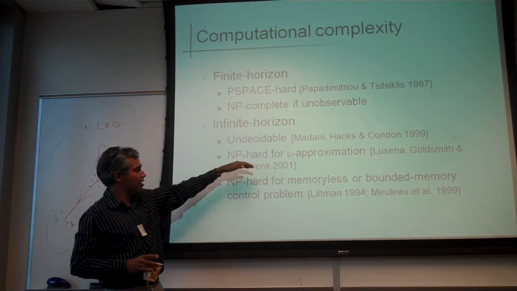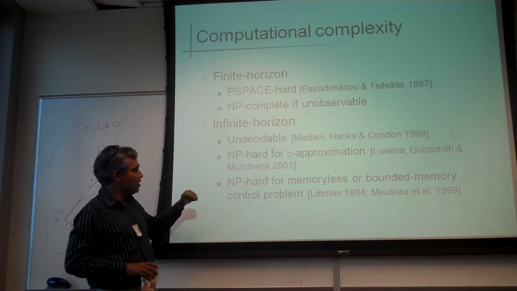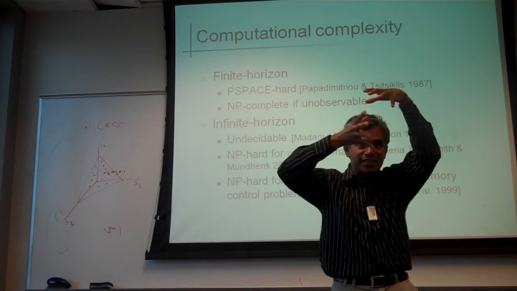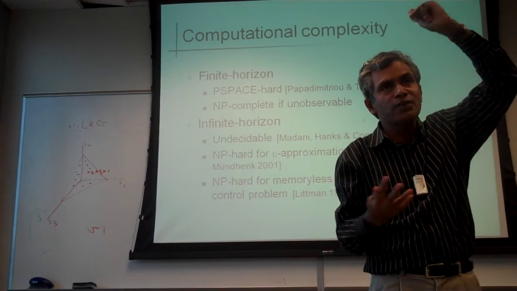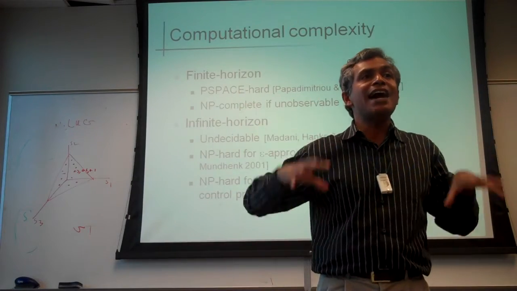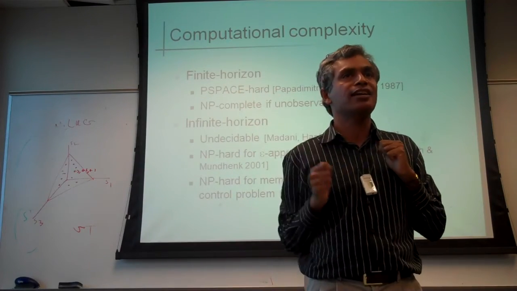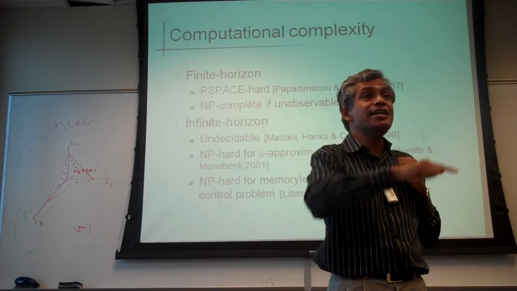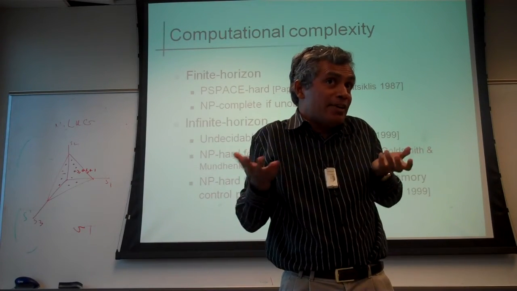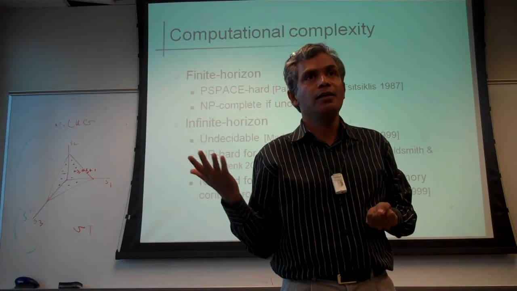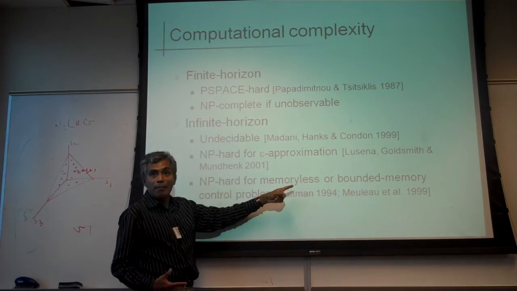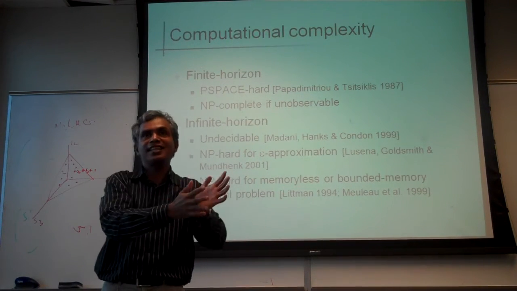If you allow epsilon approximation, it's NP-hard. And if you also allow policies which are either memoryless or bounded memory, that means policies where I have a finite state controller. Suppose I say, find me the best policy among all policies that have at most 8 states in the finite state controller. That's like saying, find me the best 7th order polynomial that approximates this data. It may not be the case that this data is actually generated by a 7th order polynomial, but you're finding the closest 7th order polynomial that approximates this data. Similarly, I can fit a bounded memory controller to the optimal policy that I haven't yet computed.